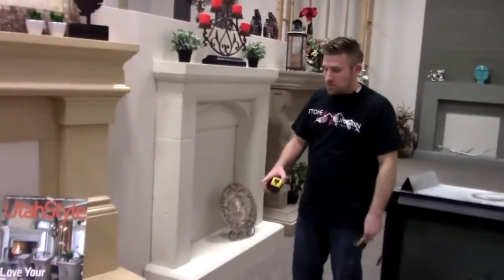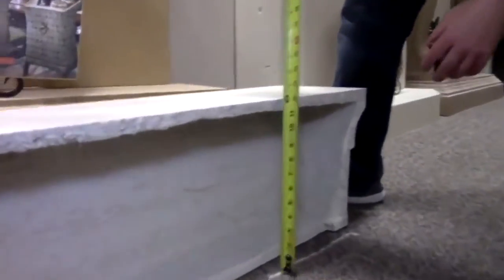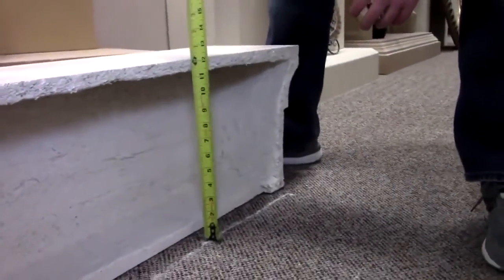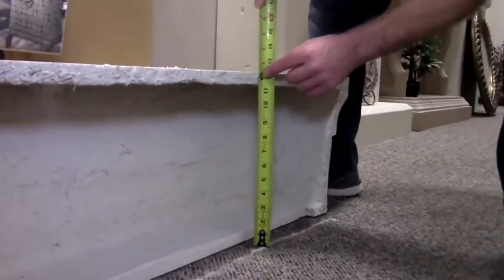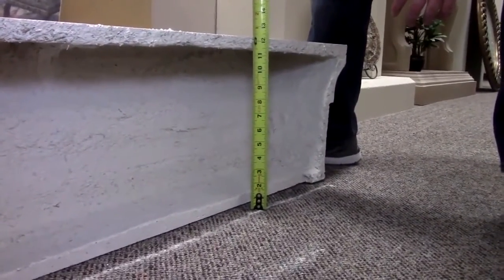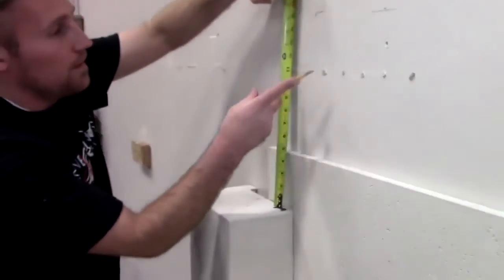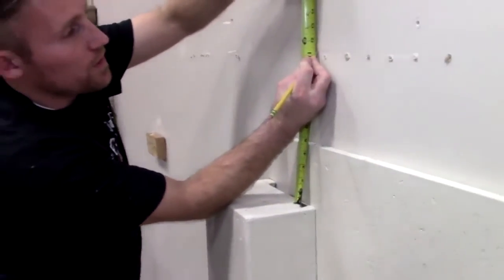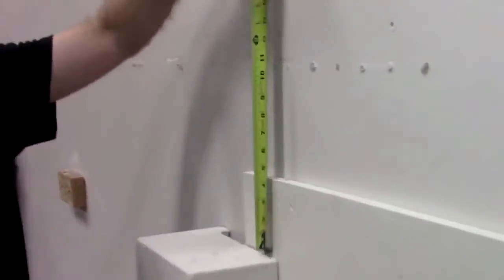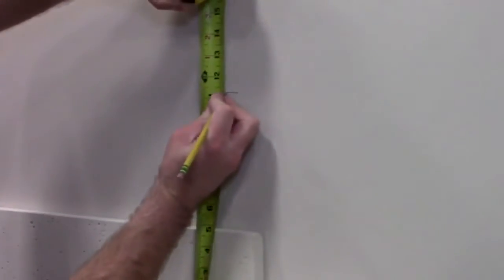So the last step is to install our mantle. And all you do is you just take your measurement from the bottom of the mantle to the top, which is 12 1/4. And then all we do is just minus 1 inch from that. So 11 1/4. So we just go from the leg up, 11 1/4. We mark that on both legs. And that's where we're going to install our long 2x4.